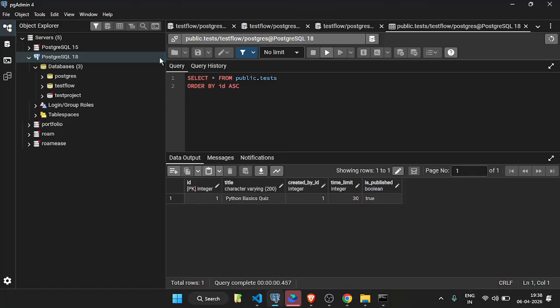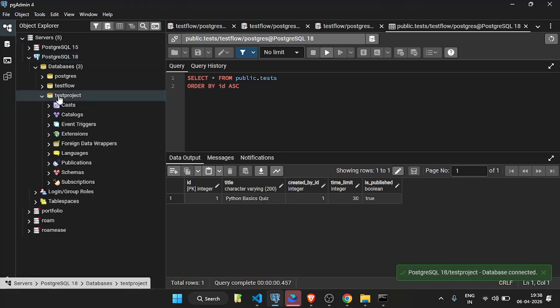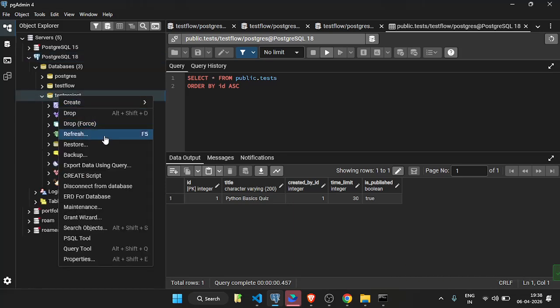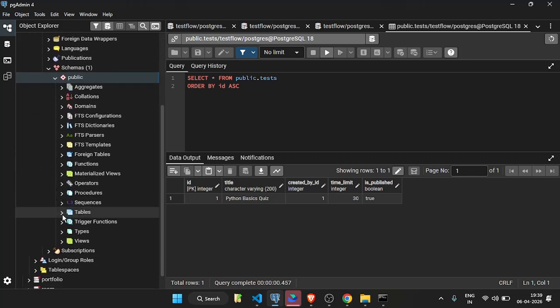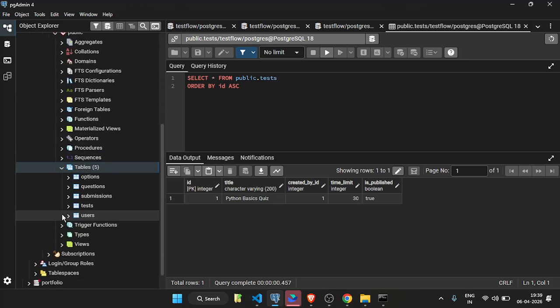After that, open this and refresh this. Inside this, go to schemas, go to tables. You should be able to see 5 tables there.